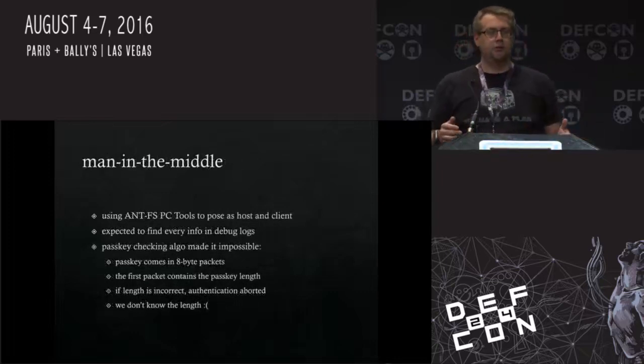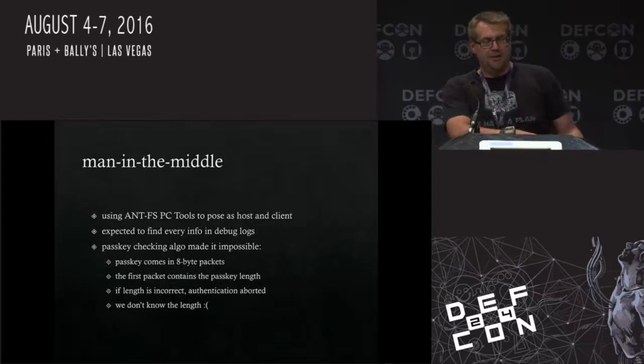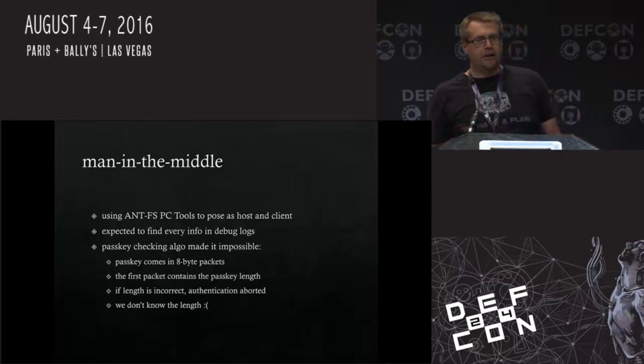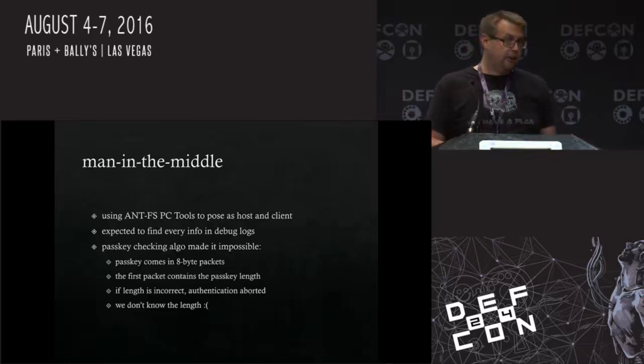This whole process could be man-in-the-middled by first posing as an ANT-FS host, acquiring the client serial number, then spoofing this serial number, acting as a client. The host will send us the passkey, and we can then use this passkey to authenticate to the client.